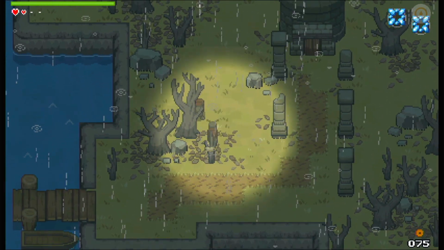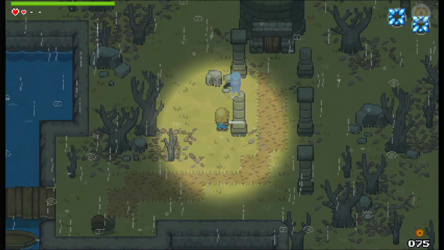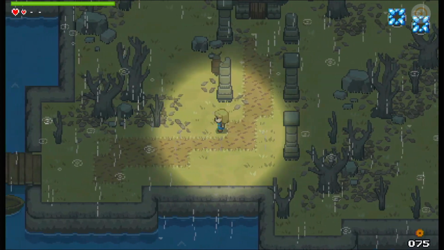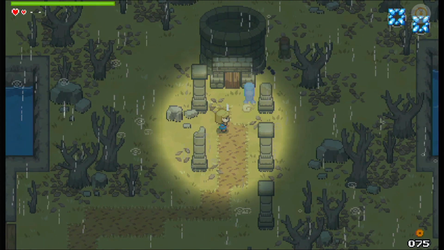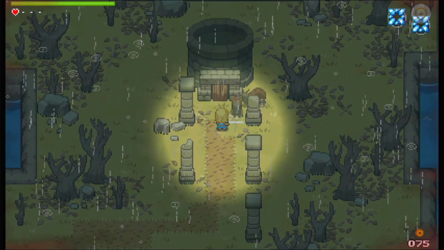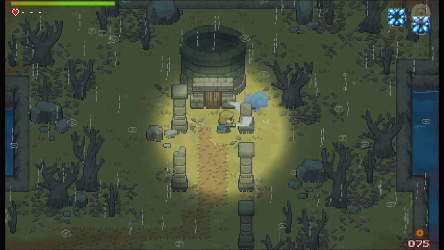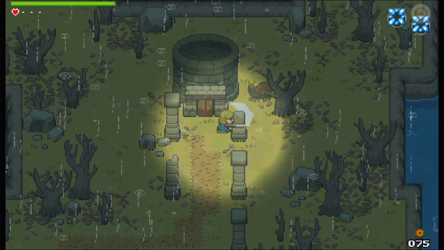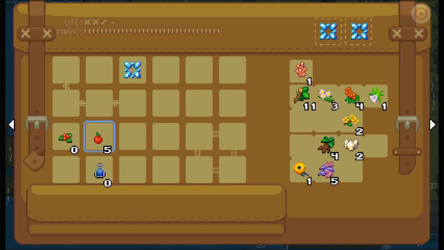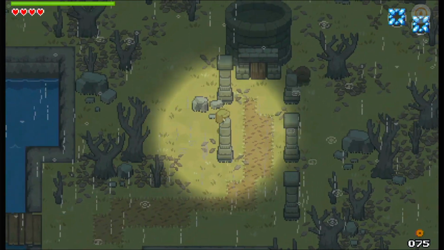Yeah, so other problems with the game apart from some slightly unintuitive puzzles. Combat at the moment isn't particularly exciting. I'm sure it could be better once we unlock some new weapons. I'm gonna die again. Apples are worth 2 health, so that should refill my health.